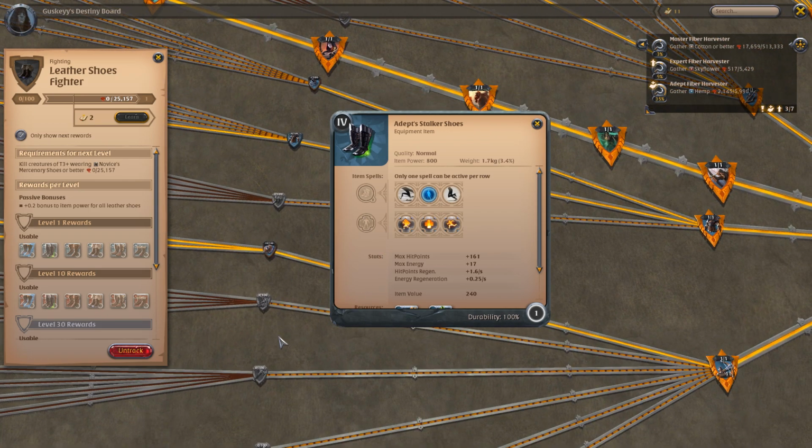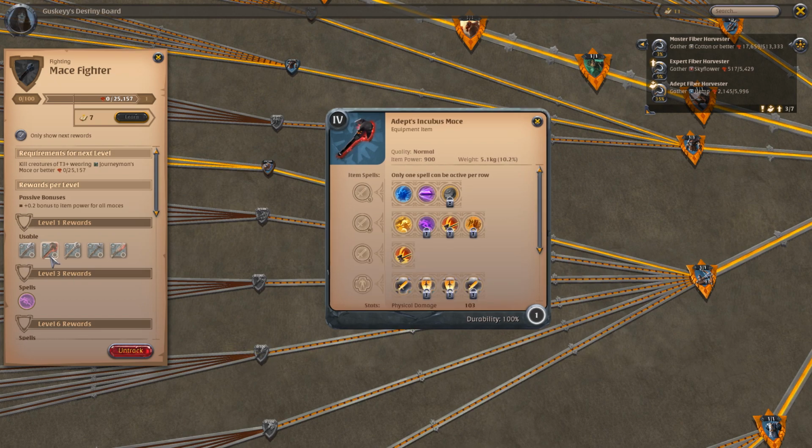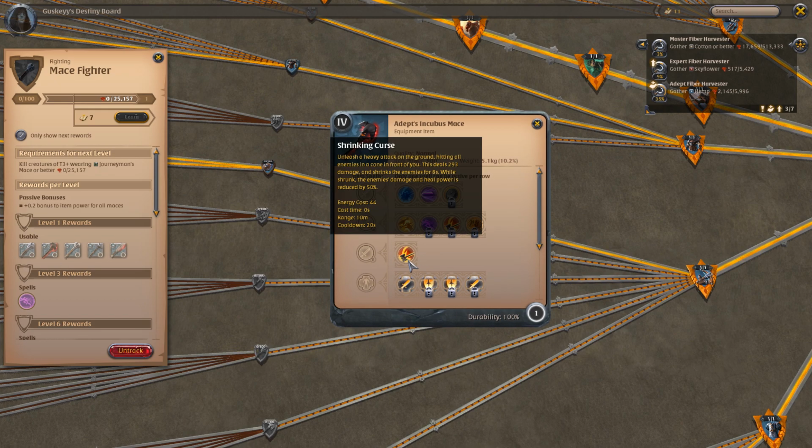Incubus Mace is our next one. The Shrinking Curse. Very, very underrated weapon. But let me just talk you through what it does. Unleash a heavy attack on the ground, hitting all enemies in a cone in front of you. This deals 293 damage and shrinks the enemies for 8 seconds.